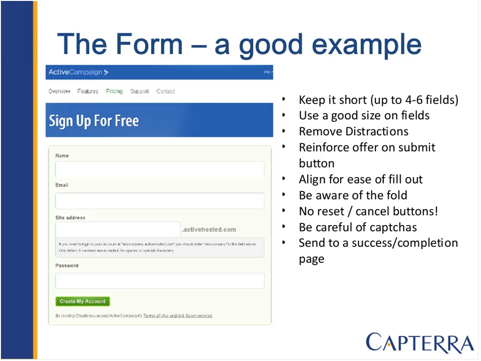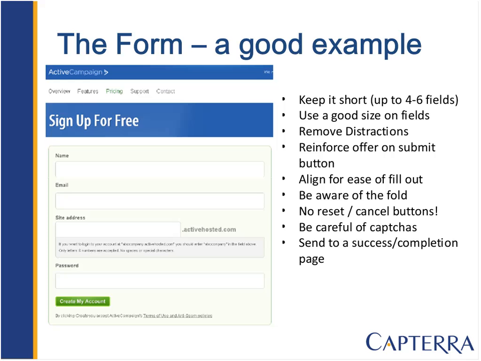So make sure you're not having a bunch of other links on the page that's going to navigate someone away from that conversion. Another helpful tip that can help get some great conversions is just reinforcing your offer on your submit button. So on this example, a green button that says create my account versus a general submit.